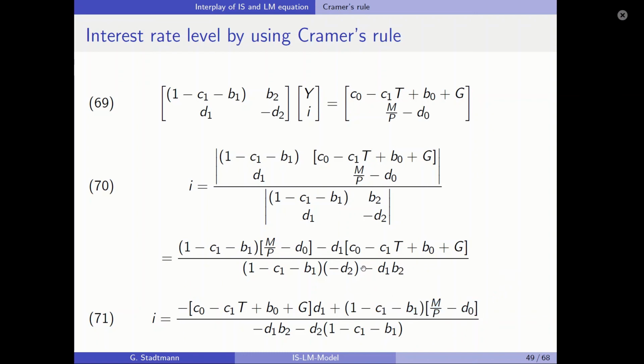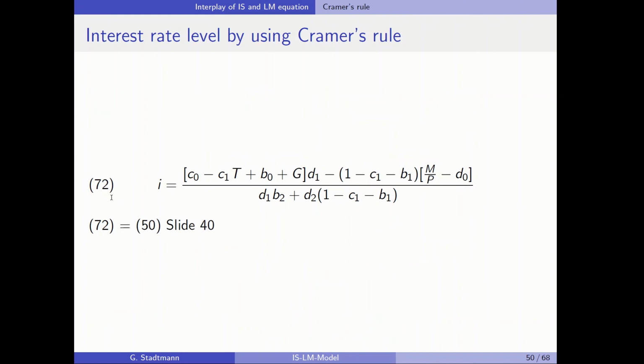Then we can also put this minus D1 B2 into the first position, and this minus D2 to the front. Minus D1 B2, and this minus D2 can be found here in the front of this expression. In the last step, we have to see that there's a negative sign here, a negative sign there, a negative sign there. So these negative signs will cancel out. But we have to consider that here is a positive sign, so that this positive sign will switch to a negative one. So in equation number 72, we have a negative sign here between these two expressions in the numerator.